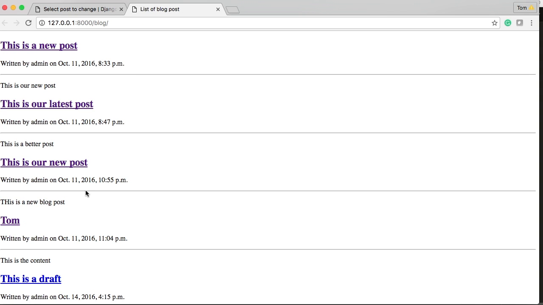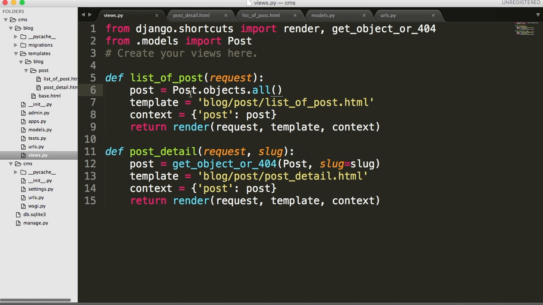So what is the issue? Well, the issue comes up in our views.py file. And right here, where we query the database, we're saying post.objects.all. All right, so return all. We're not giving any argument in there saying, hey, we only want this one or this one. So we're saying post.objects.all. We want all the posts, all right? So we want to go ahead and get rid of all the posts and filter it so we can just return the published posts, because that's all we want the user to see.